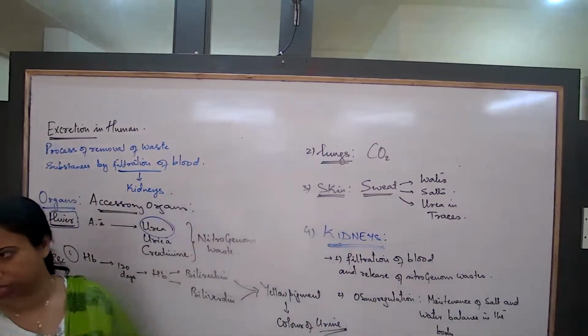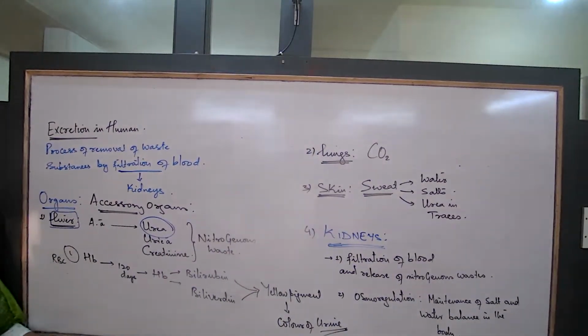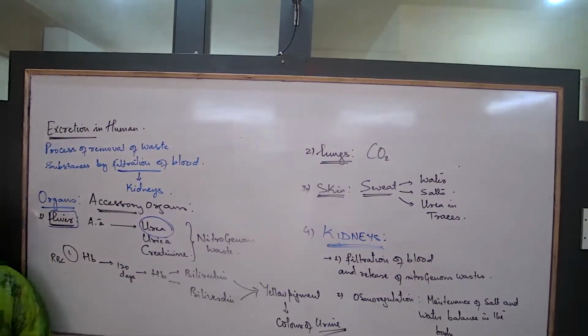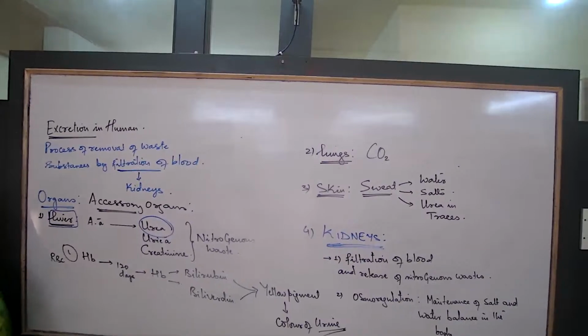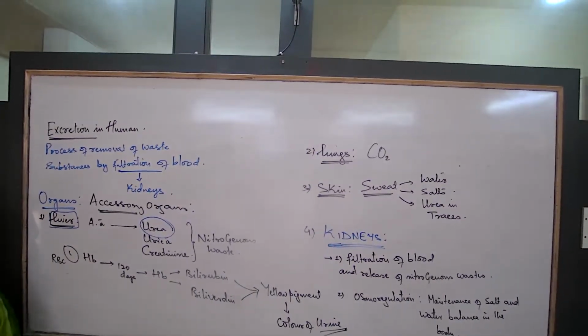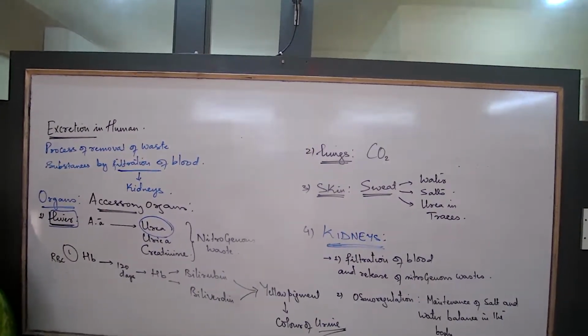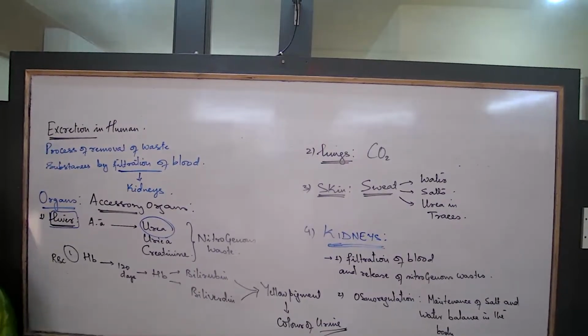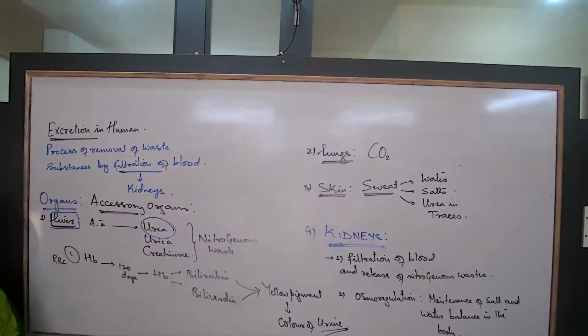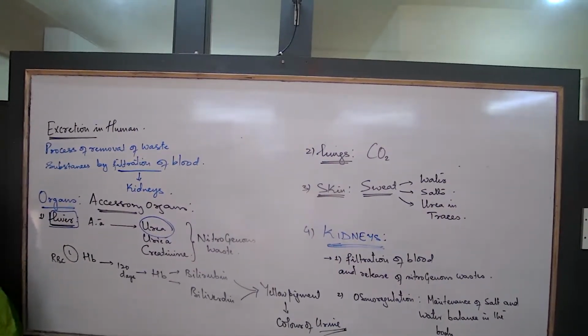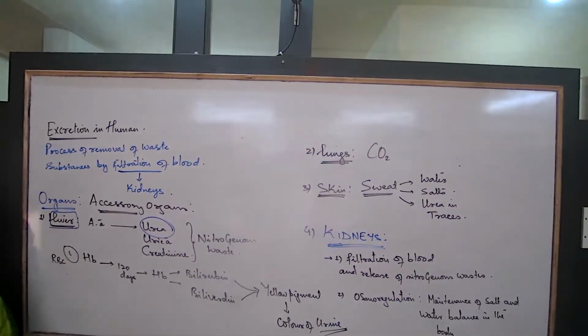So what are the 2 functions of the kidney that you should always write? Number 1, filtration of the blood to release all the nitrogenous waste substances. Remember, there are many other substances that get excreted out. Majorly we focus on the nitrogenous substances because they are extremely toxic. And the second function is, as it carries out the first function, the maintenance of the salt and the water. So we are going to learn in the next class what the organs' functions are and how the process works.